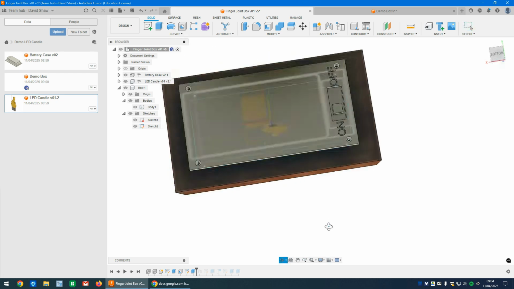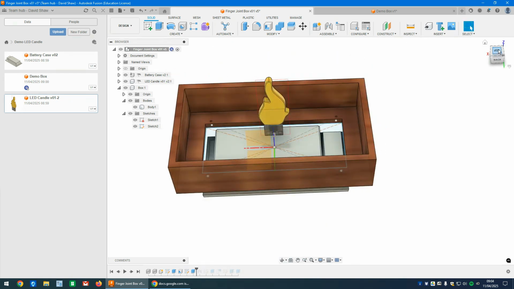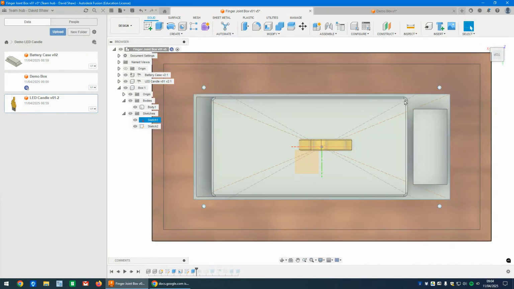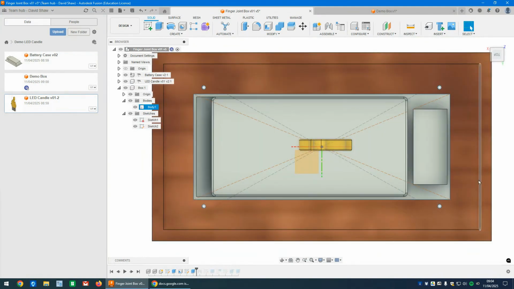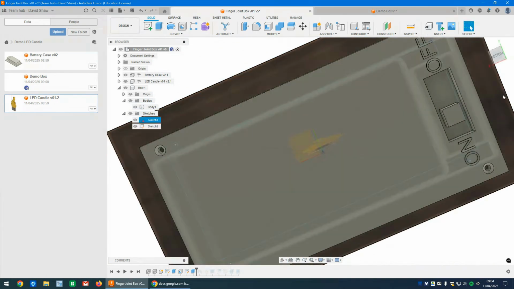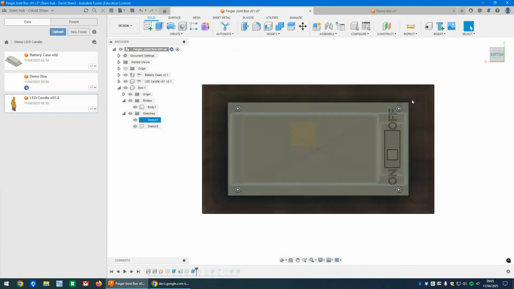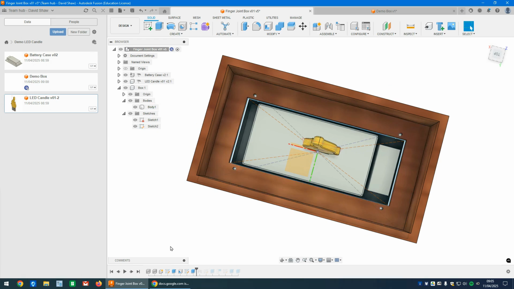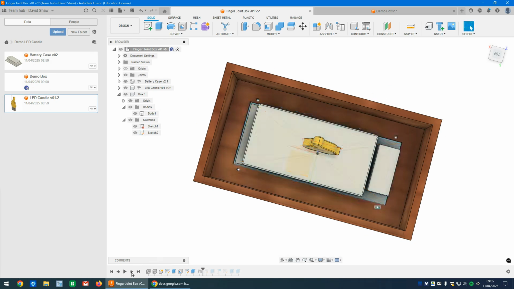Now I'm going to move forward and do that cutout. And if I just look at this from above, orthographic view, I can see that I've designed this so that the battery box fits in with a little bit of tolerance there, maybe 1mm on each side. But when I look from below, I can see that the battery box external face is going to basically go over the edges of that cutout. So hopefully, again, you've got all that worked out before coming into Fusion.